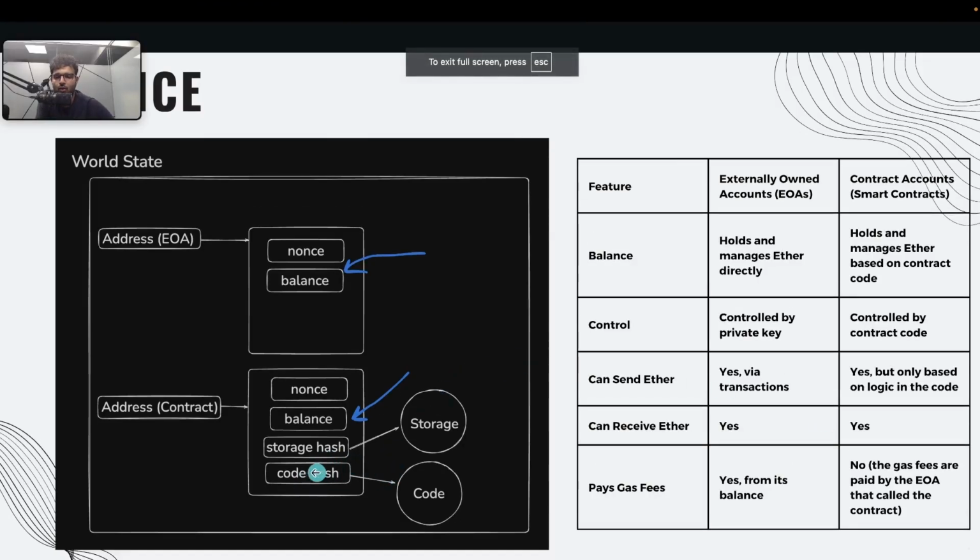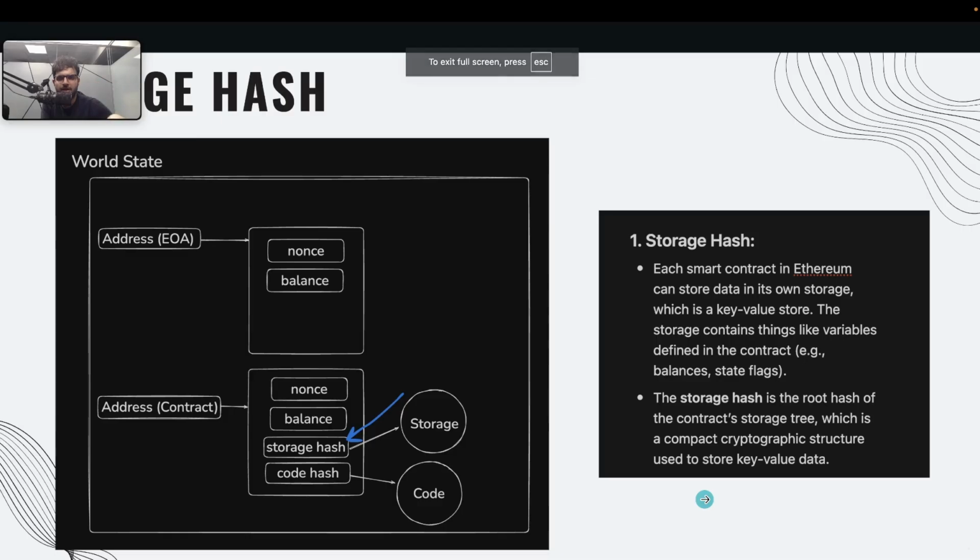The other two things over here are the new things in a contract account that don't exist in an EOA. The storage hash, which represents, it's a hash, so it's not the actual storage. If tomorrow your application has thousands of users, if you have thousands of users in your Uber smart contract, their data is stored somewhere else in a very weird, very long tree to make it highly optimal. This is just a hash of that state. What does hash mean? Do you remember hashing from initially, SHA 256, various hashing algorithms? Hashing is one way, encryption is two way. So this is a hash of the current state.